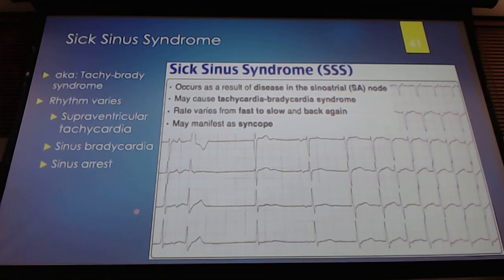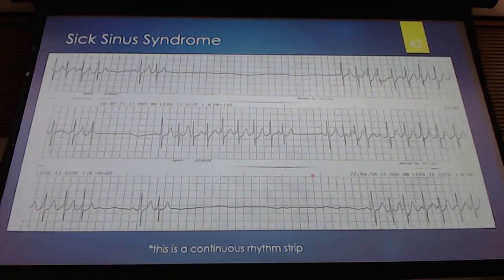So nowadays, a lot of times you'll hear this referred to as tachy-brady syndrome, because that's what's happening: tachycardic, bradycardic, tachycardic, bradycardic. Okay? And so we see some slow beats, and then we see some really fast beats. And you see episodes of sinus arrest as well. Often those episodes of sinus arrest are the time period where these patients pass out or feel like they're going to pass out. So they'll have some palpitations, and then they'll feel lightheaded, dizzy, and then we have these long episodes of sinus arrest.